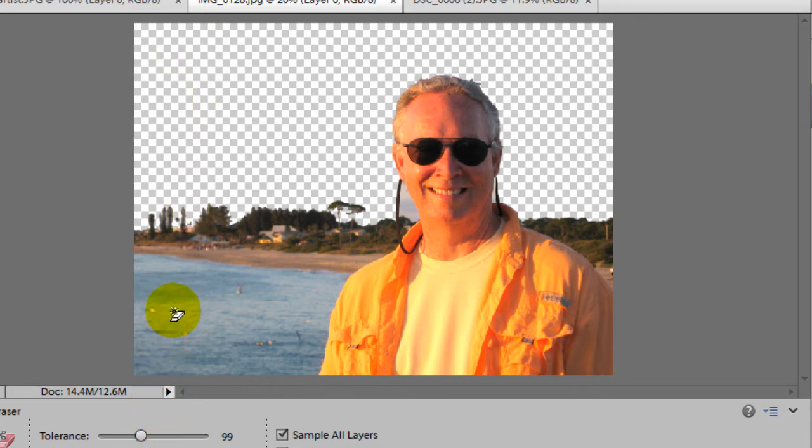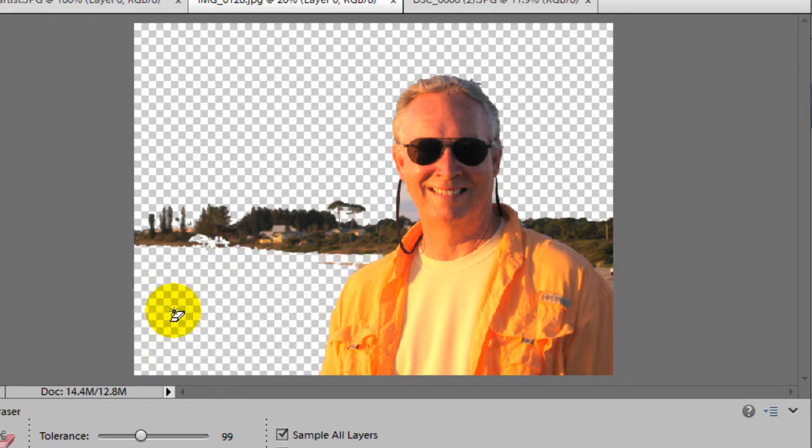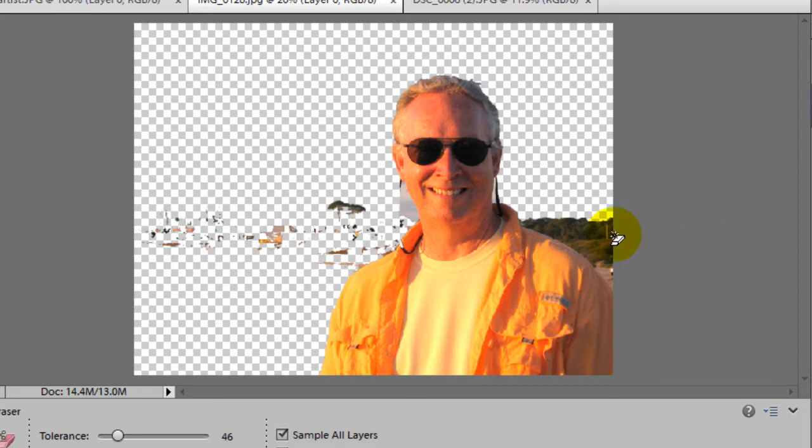We'll try the tolerance again down here. I'll hold down the shift key and press that. Again, we got a large swath of our background. Now here I've got to be careful because with this tolerance, it's probably going to take a little bit of this black line on his sunglasses cord. So I'm going to push my tolerance back down to about 46. I'll hold my shift key and take that out. And as I press it, you can see that it's removing the background. And it does a pretty good job.